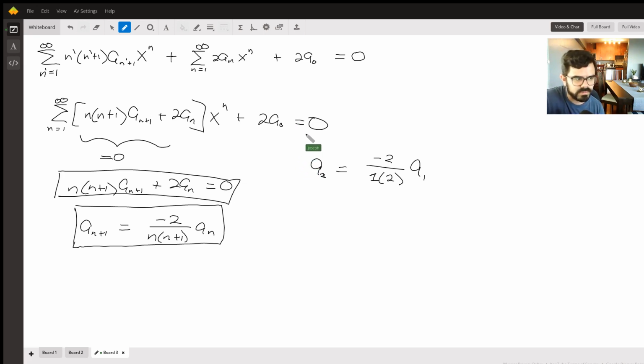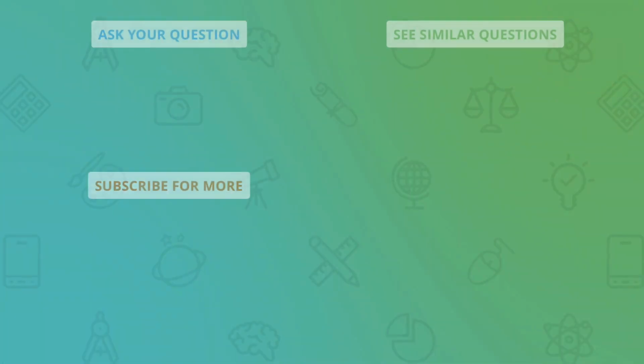conditions, because this is a differential equation at the end. Therefore, in order to solve and find all the terms, you actually need to give me initial conditions. And since it's a second order differential equation, you need 2 initial conditions in order to define all the rest of the terms. So yeah, that's pretty much it. I don't want to make this longer than it should be, so I'm gonna end it there, and that should be pretty much the whole solution.